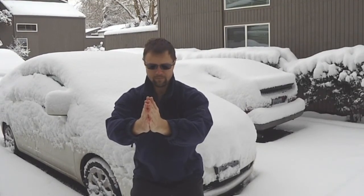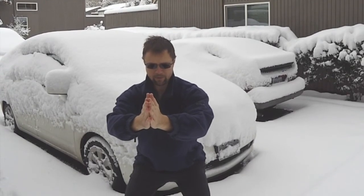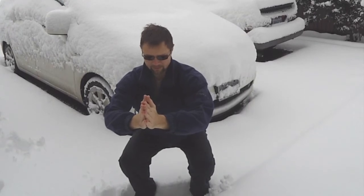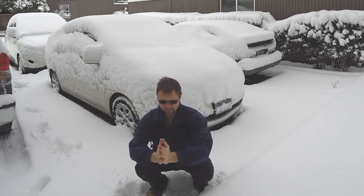One — go slow. Two — you can extend your arms a little bit forward. Three — keep your spine straight, although not vertical. Four — go slow between four and seven, like I mentioned before. Five — this is where you really start feeling the legs shaking and burning; that's okay. Six — slow. Seven — almost there, feeling warm now. Eight, nine, almost there, and ten. Now this is a full squat, heels on the ground.